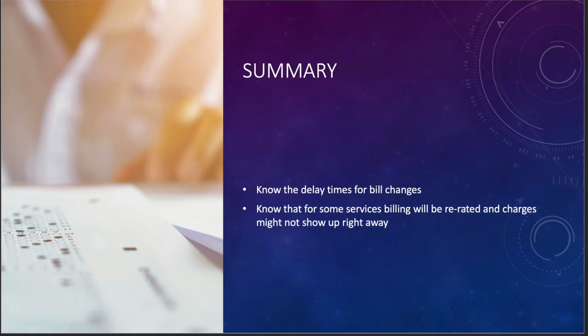Things that can also impact costs are just not tracking costs right, and making sure that you're not cost optimized for the cloud. So make sure that when you get your cost changes and things that can affect your costs, that you really do have a really good handle on it. And again, this is where resource management, tagging, working with your PMO office, and a lot of other things come into play to help you get there. But for this test, just know that there's bill delays and know that some charges will be re-rated. Thank you, and I will see you in the next lecture.